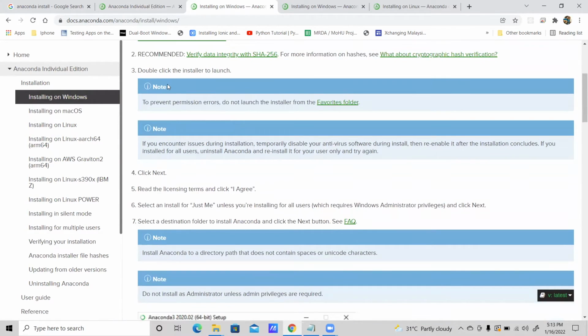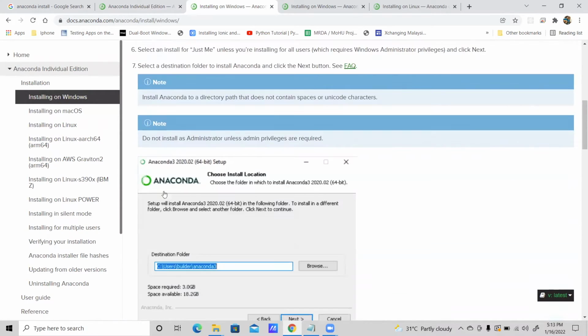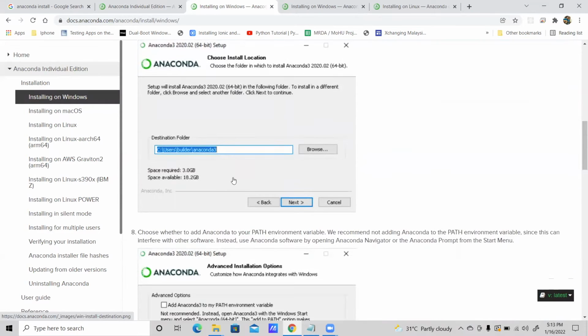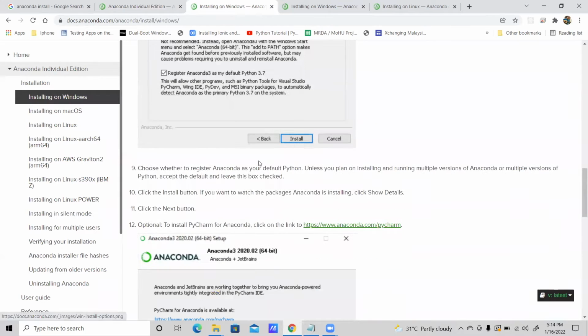So you just follow these steps, guys. It's very simple. You will get a prompt like this to install your Anaconda, right? You click next. You select the location wherever you want to store your Anaconda. Most of us store it in our C drive, but depending on your space, you can choose whichever directory you want to save that installer. So you follow these steps and then install it.